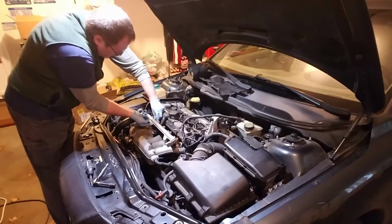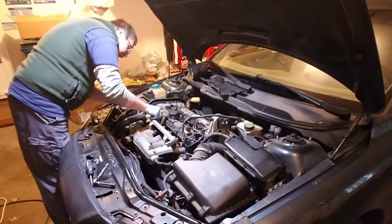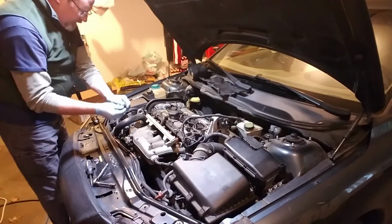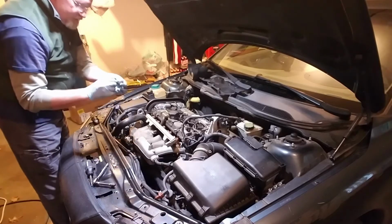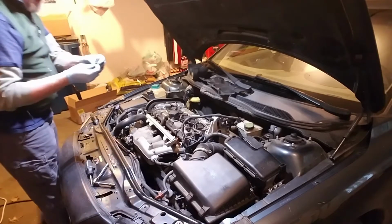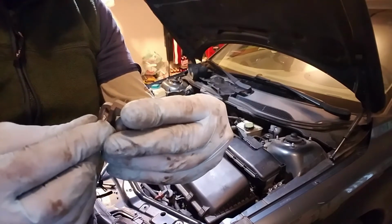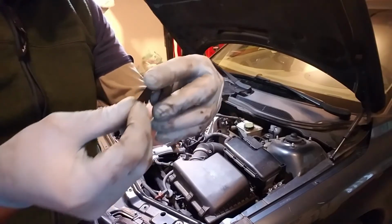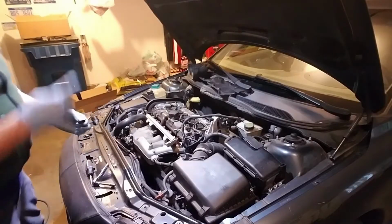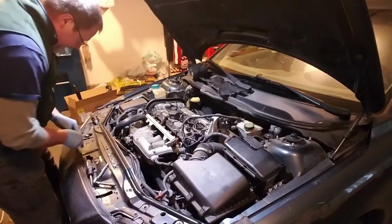And lovely, plastic broke off of this, which just sits down on there and clips that in place. So I'm probably going to have to order another one of these plastic parts. That's the bad thing about these old plastic parts. See, it just broke right off there. Sometimes that's going to happen. I mean, this plastic part just keeps this from popping out. So it's not the end of the world, but you know, I really don't want my fuel line leaking there.